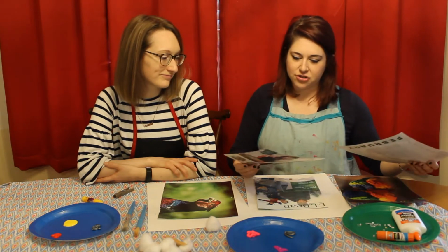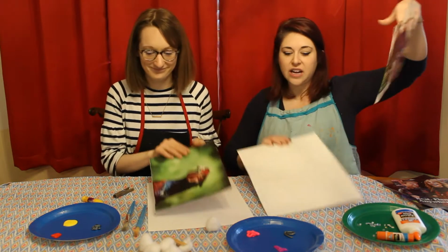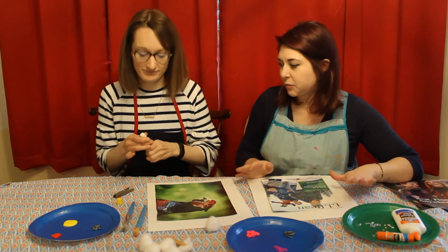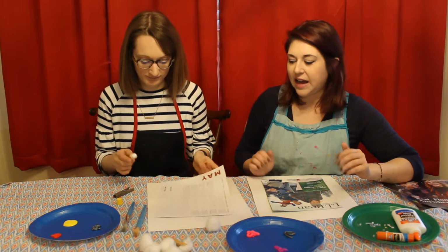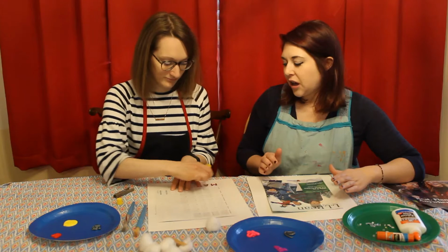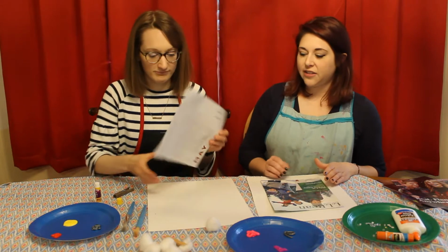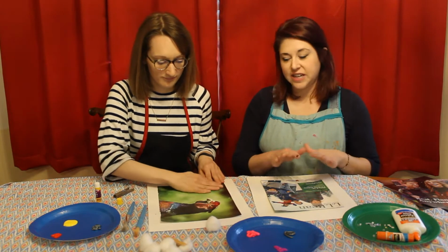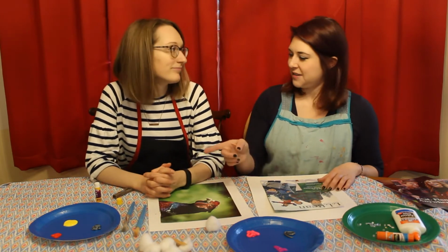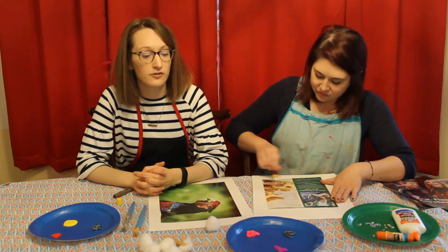So Catherine and I have each selected a magazine page, which we are going to glue to our Bristol board. Gluing the page to the Bristol board is something that you can either do beforehand as a part of your prep, or you can ask families to do that after they've selected their magazine painting. Also, you can decide how you want to distribute the magazine pictures. You can either have them set out at each table, or you can let people go through a stack and pick what they would like. Do you mind if I borrow the glue stick? Yes. Okay. And calendars and catalogs are really good places to find the pictures.